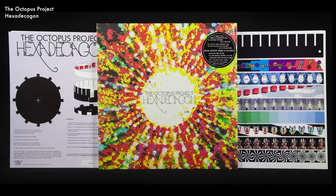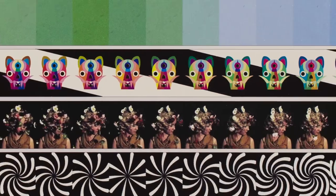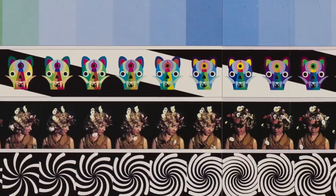The Octopus Project has an album called Hexadecagon which has a similar type of zoetrope animation. You could chop it apart and watch it spinning on top of the record. If you constructed the zoetrope, you would see these weird heads that rotate, a person walking away from the camera, a girl twirling her head with flowers falling from it. Lots of really interesting visuals.